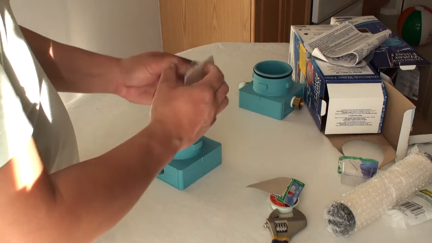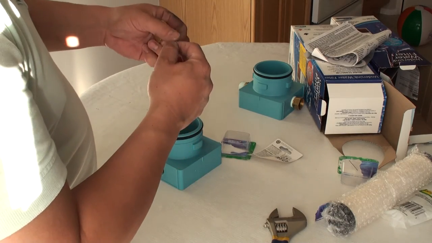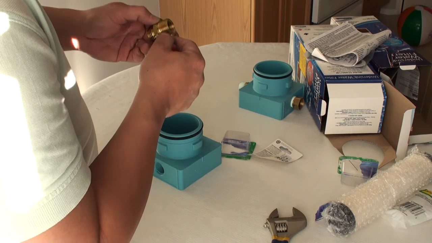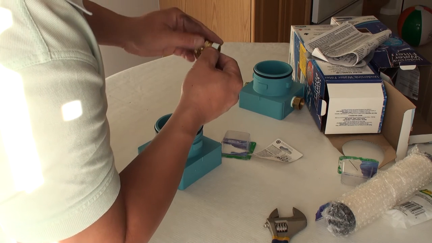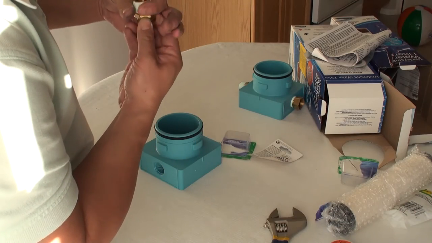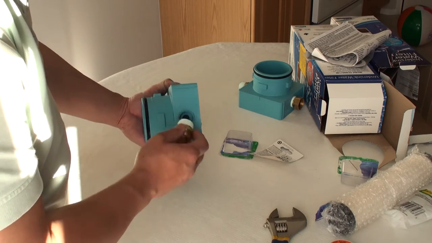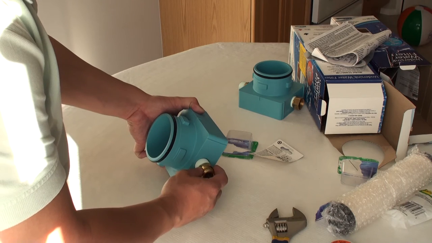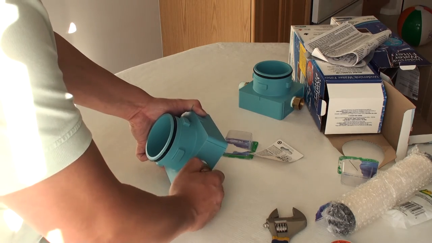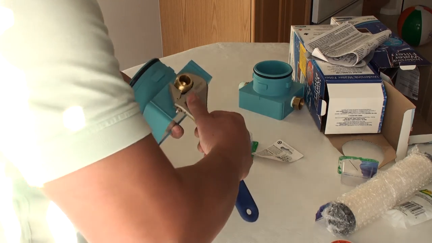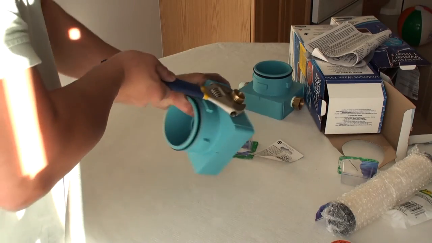Go ahead and install the water out spigot onto the filter head, again applying teflon tape in the direction of how we're going to screw this fitting in. Then looking at the filter body we're going to look for the out, make sure the threads are good and then very carefully screw this in, and then using our wrench tighten until it's snug.